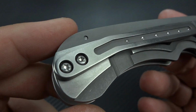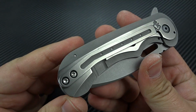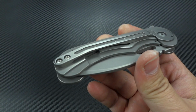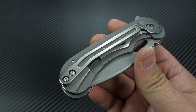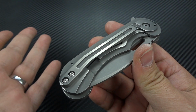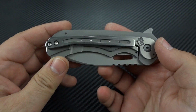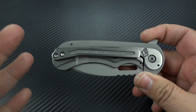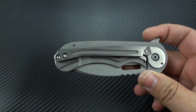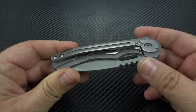And then we get to the pocket clip. A lot of people on my Instagram commented about the length of the pocket clip. And yeah, it's big. I'm not saying you need to overcompensate for anything. I don't know you that well. You might be packing heat for all I know. And that's great for you. Congratulations. But it is interesting to see a knife of this size where pretty much 80%, maybe a little more, of the lock side is the clip.